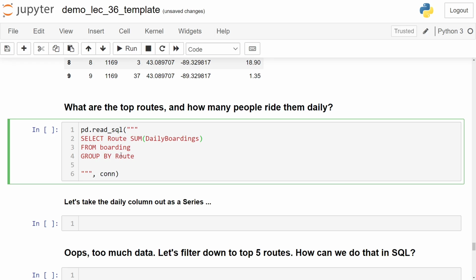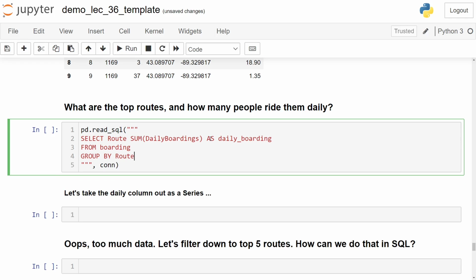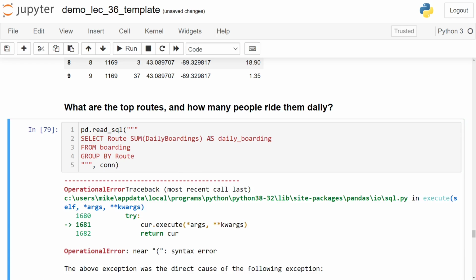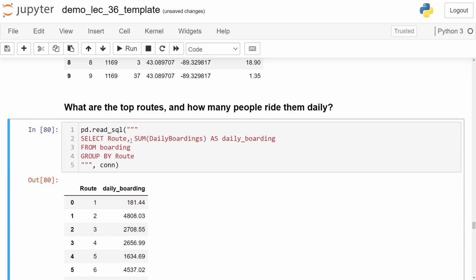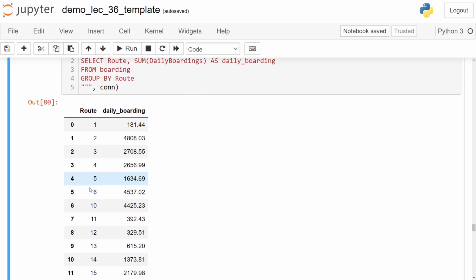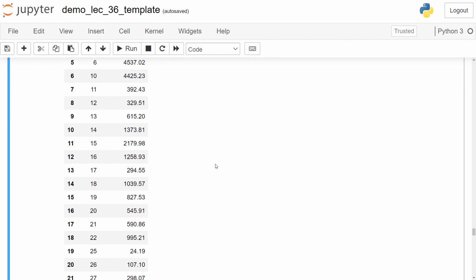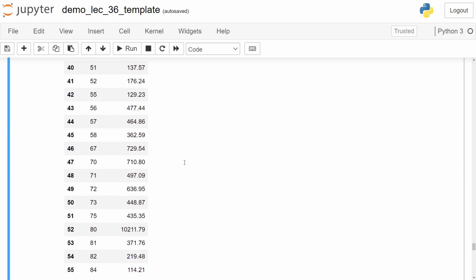So group by creates lots of tables. I'm going to add up the daily boardings from each of these individual tables, the per route, and put them in my new table. And I'm just going to call this daily boarding. Okay. Might simplify that in a minute because daily boarding is long. All right, let's go ahead and just run this cell, figure out where I've made my mistakes. All right, I see one right here. I forgot the comma. Is that it? Okay, that was it. All right, so here we go. I've got all of the different routes, and there's a lot of them. I've added up all the numbers.